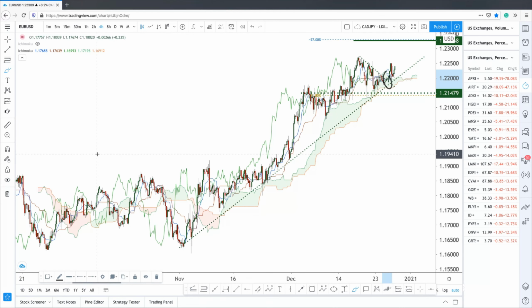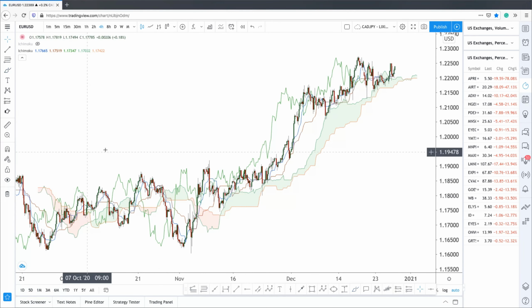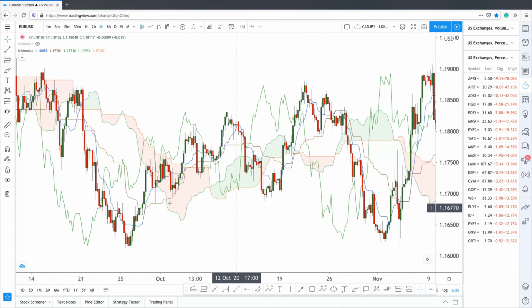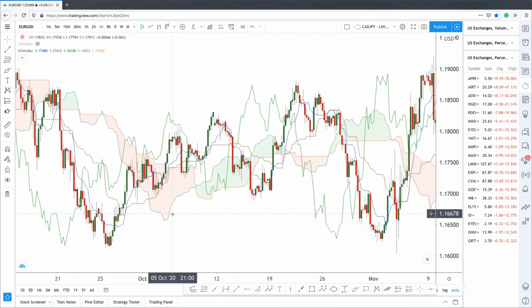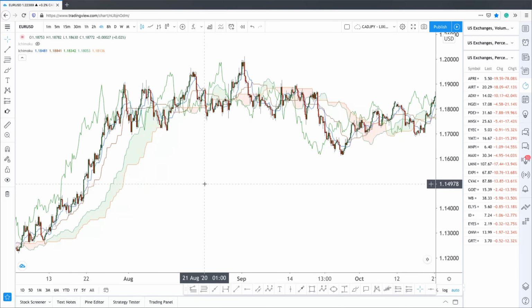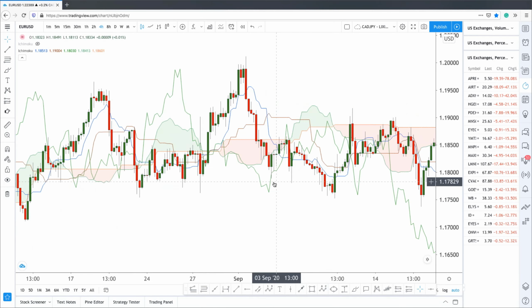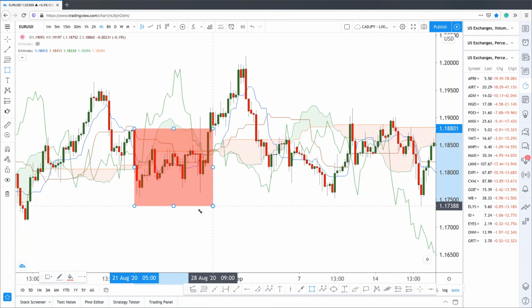For example, let's see this. Let me just remove everything. Oops. Let's see this example over here. You see this portion. Or maybe let's go down. Let me just see. For example, let's see this portion of the chart. Can you just zoom in? I'm just going to box it up so we focus on this part.